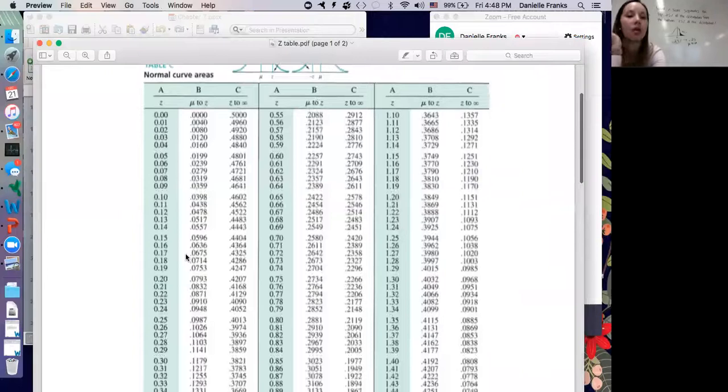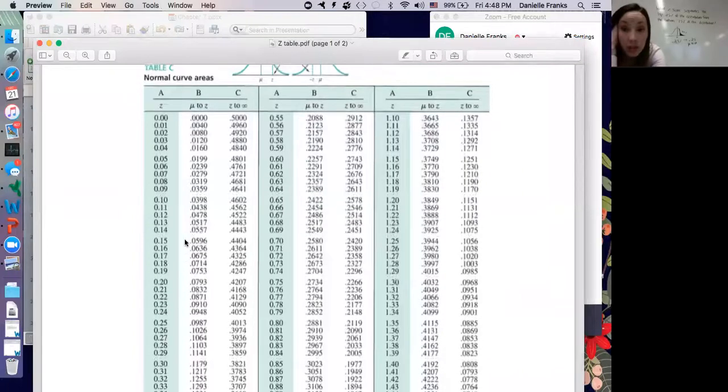So here's our z-table. We're looking at our z to infinity column over here, and we're looking for the value that is closest to 0.25. So we see here that the closest that we get is 0.2514. So we look at the z-score that's associated with that, and we see that that is 0.67. So although we don't have a 0.2500, we have a 0.2514. That's pretty close. So we're going to go ahead and say that the z-score that is associated with the top 25% of the distribution is 0.67.